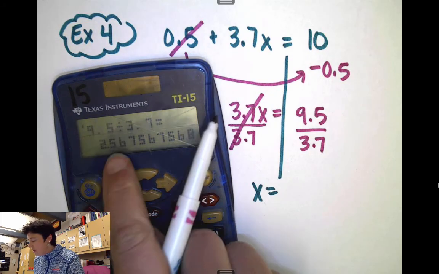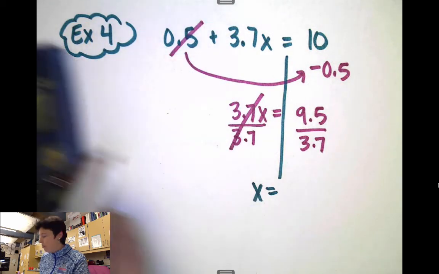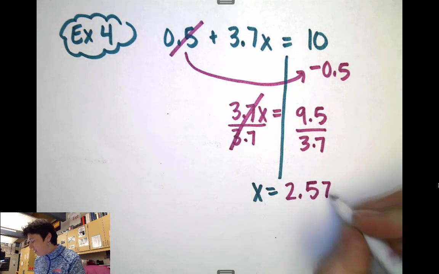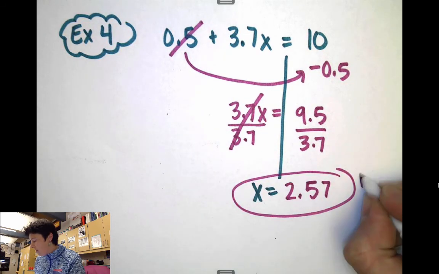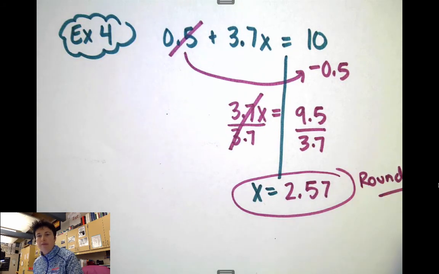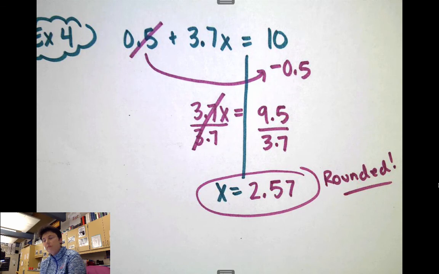Okay, so let's go with a rounded answer here. I'm going to go 2 decimal places. So 2.57 is my rounded answer. And I rounded, which is fine for an answer like that. And that's it. That's my decimal answer. Now I could go check it and get a level 4. So if that's something you want to do after the video's over with, you can check it and see if it's right, just to kind of practice.